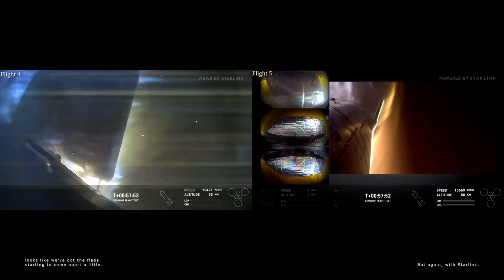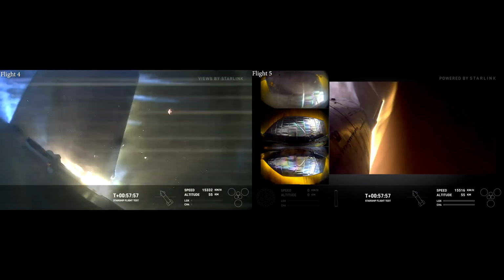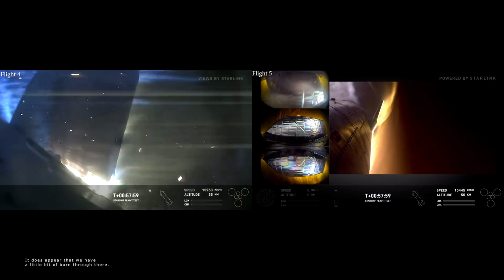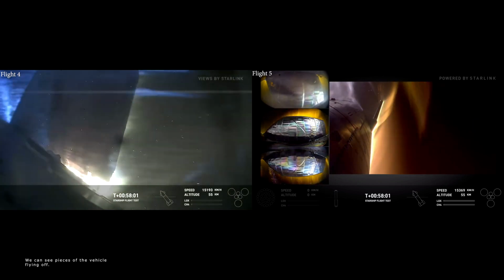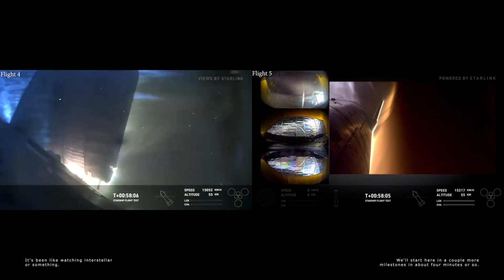But again, with Starlink, we were able to get some live views throughout that entire process. The camera is still looking right at the forward flaps. Yeah, it does appear that we have a little bit of burn through there. We can see pieces of the vehicle coming apart a little. What a show it has been, like watching Interstellar or something. It's been about 4 minutes or so.